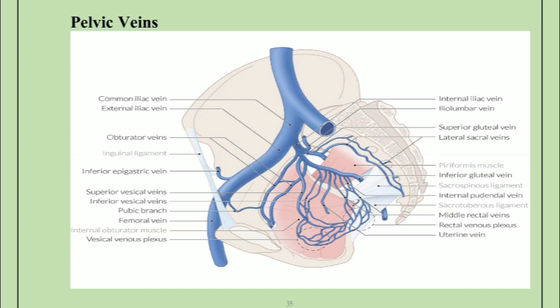So the pelvic venous plexuses are formed by the interjoining veins, and these veins surround the pelvic viscera. This communicating network of veins is very important to us clinically. You have various venous plexuses within the lesser pelvis. You have a network of veins around the rectum forming the rectal plexus. You also have, around the bladder, the vesical plexus. You also have the prostatic plexus, uterine plexus, and the vaginal plexus.